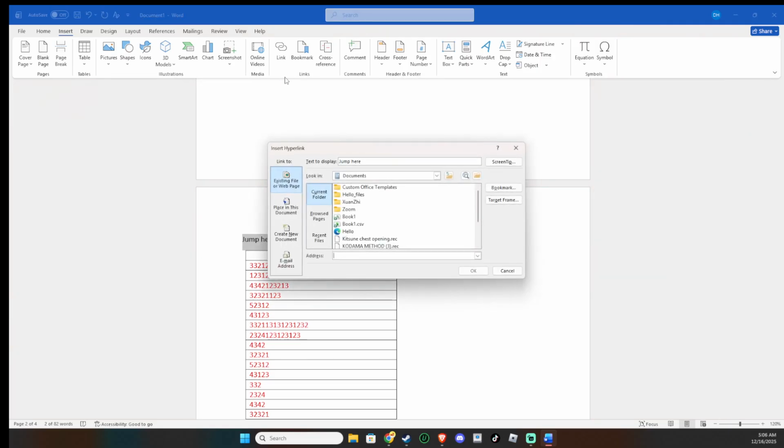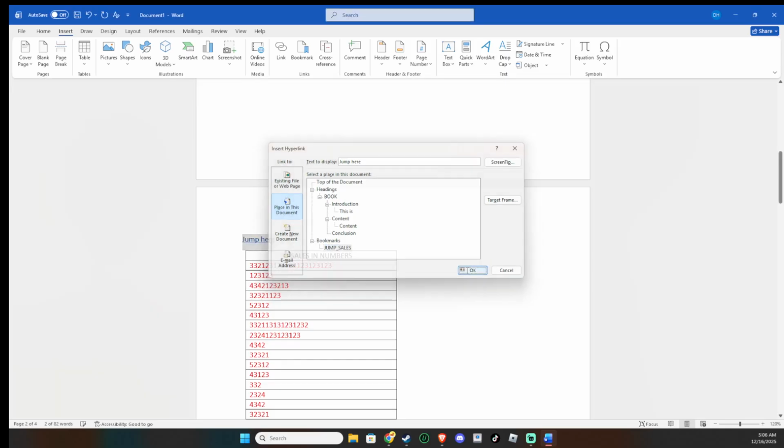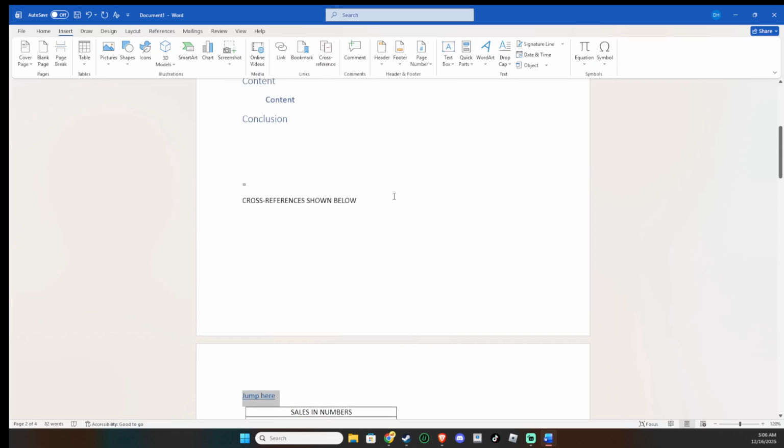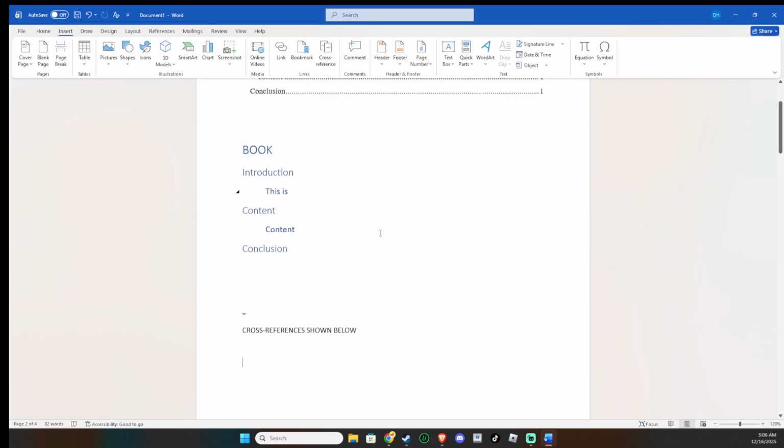In the Link dialog, look for the Link to options on the left and choose Place in this document. You'll see a list of available locations, including the bookmark you just created. Select your bookmark from the list, then click OK. Your chosen text is now a hyperlink pointing to that spot. When you click the link in Word, it will jump straight to the bookmark location. Depending on your settings, you might need to hold Ctrl while clicking. If that's the case, Word will prompt you with the correct action.